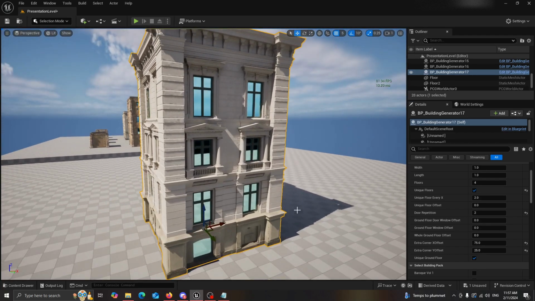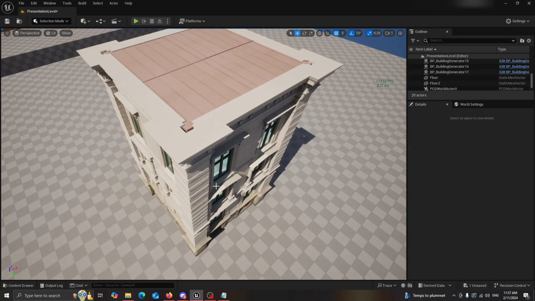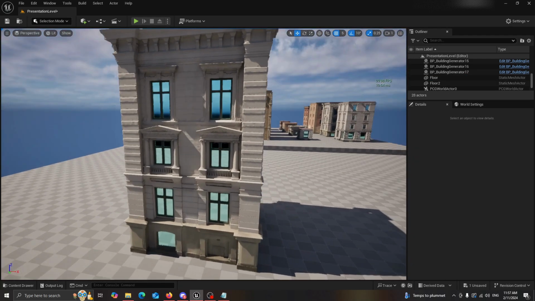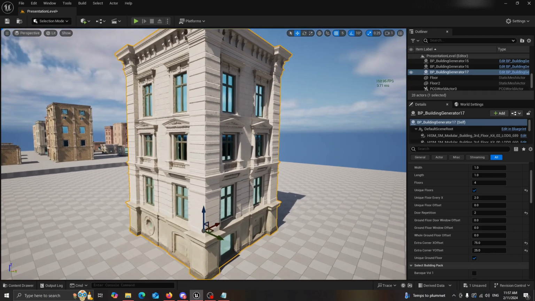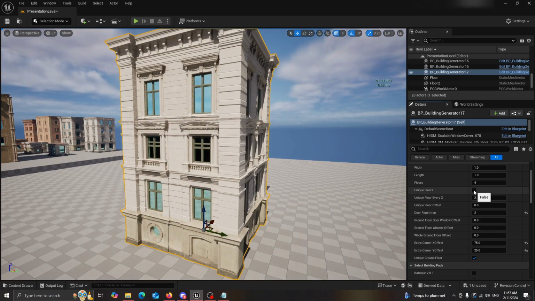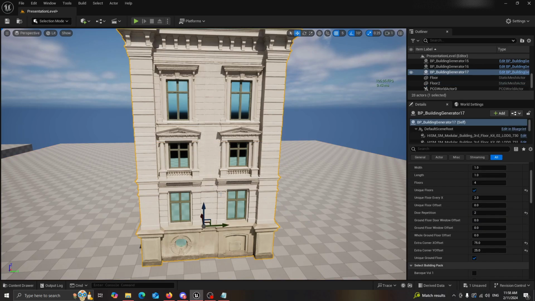Yep. Because its pivot's weird and this one's a kind of jutty-out one, as you can see. But changing the corner X offset and corner Y offset means that you are able to go in and out essentially. You can turn these on and off, and you can fine tune how you want those corners to look. I didn't duplicate anything, did I?